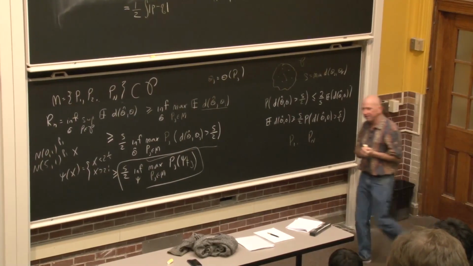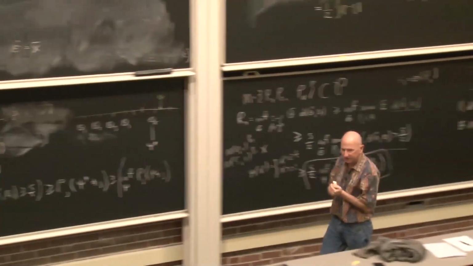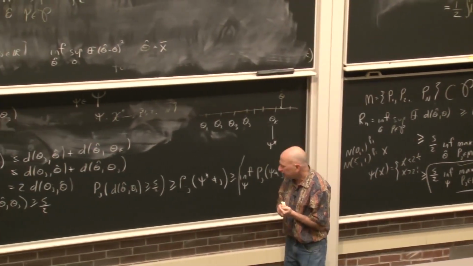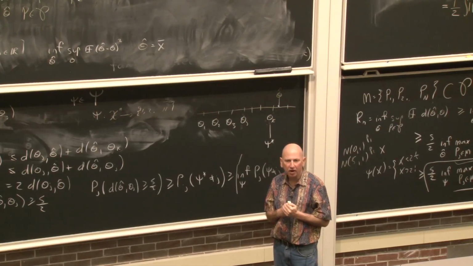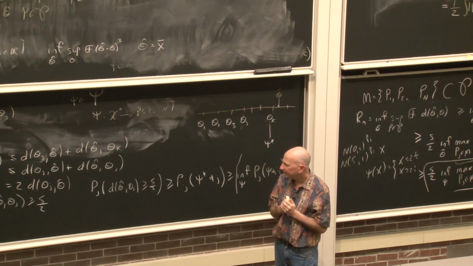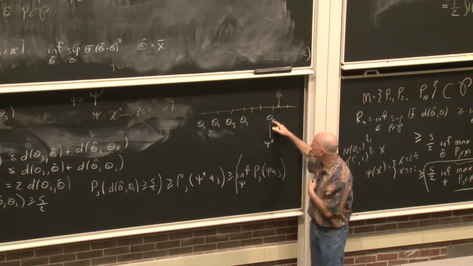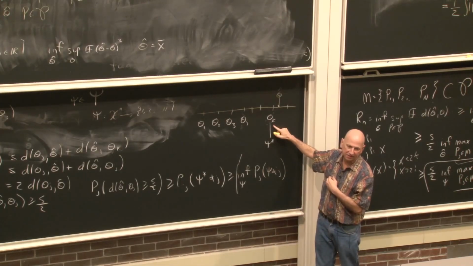But this phi star depends on J. No, you don't know. You didn't know I generated it from PJ. It's a function only of the data, not the distribution. But you define it to be the minimal distance from J. No, I didn't. I defined it to be the closest one on the finite set.